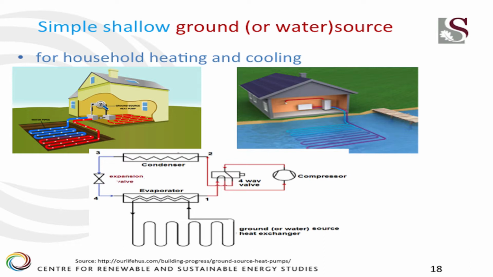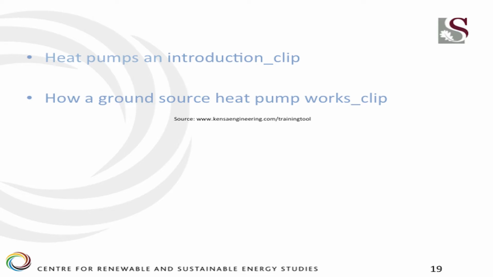Household heating and cooling can be applications. In summer, for example, the temperature underground remains constant, and that temperature can be picked up or used to cool the inside. Likewise, in winter, you can use the same constant temperature to warm the interior. The alternative option can be used when your source is a water source.